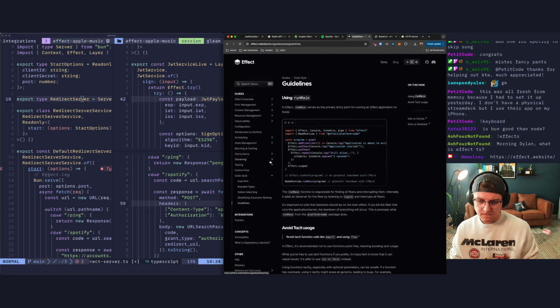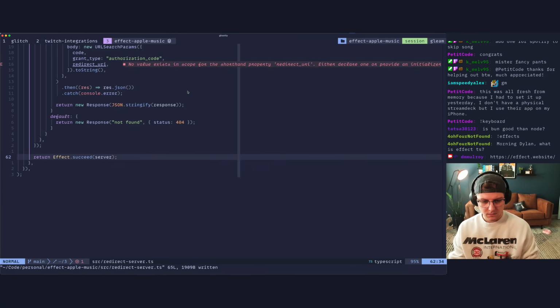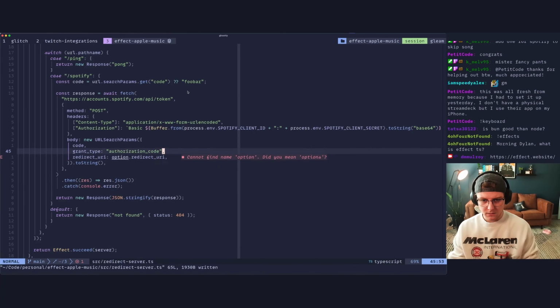And then we'll come down here and we'll say return Effect.succeed server. Redirect URI will be options.redirectURI. Sure, put that on options.